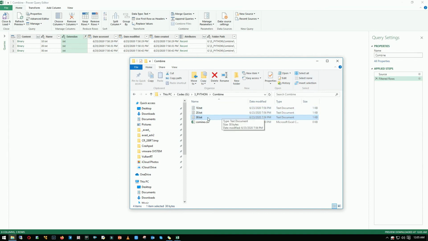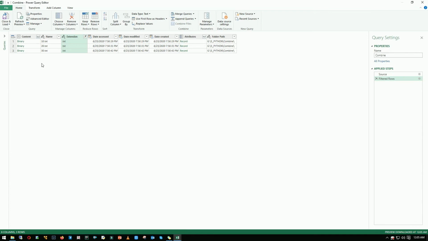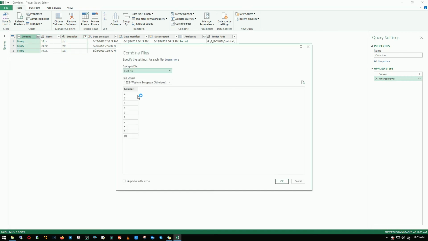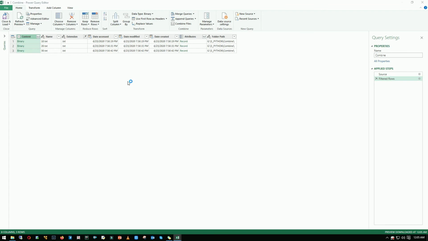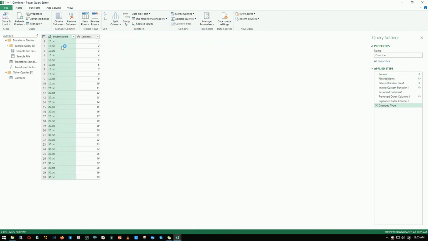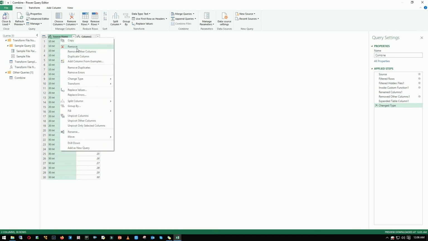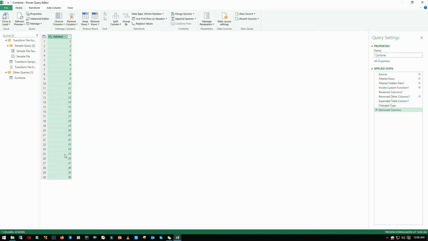Once you have done that, you have to hover your mouse over the content. We see two down pointing arrows next to the content. You need to just click on that. It will combine the files. We'll just wait for a few seconds, and there you go. This is the preview of the file, and then hit OK. There you go. You have a source name, that is the file from which the content has been taken, and the column with the data within the file. We won't need the source name column for now, because it is something we can ignore. You can just right click, remove, and there you go. You want 1 to 30. Whatever is the content within those files is what we need, and then click Close and Load.